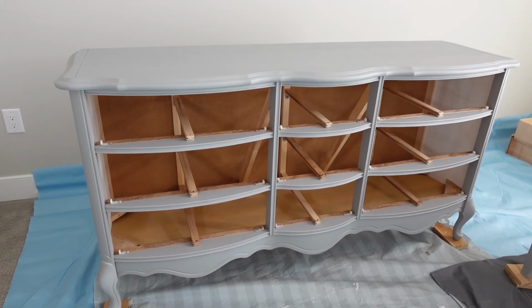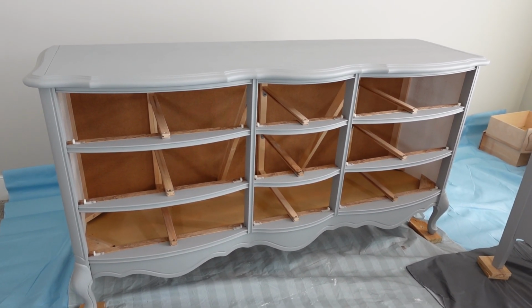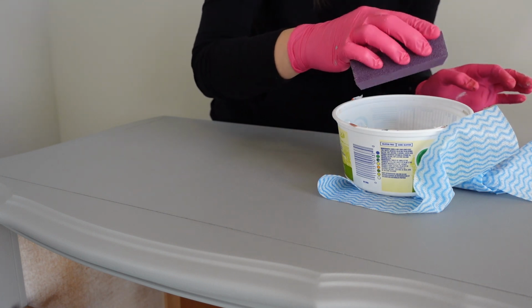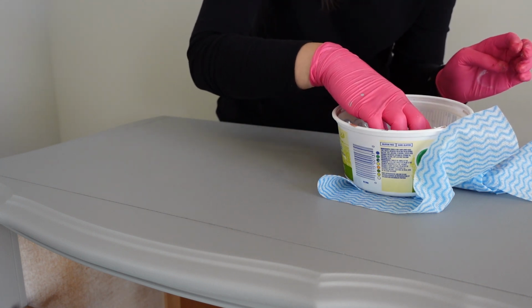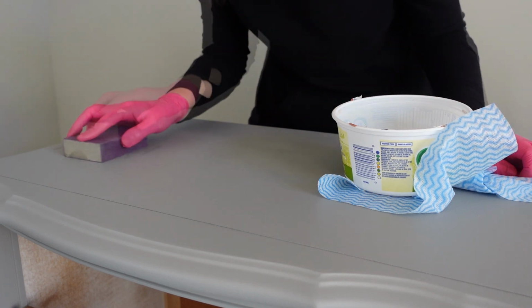Good morning! The second coat looks so good. Until you get up close, let me show you. Can you see how the paint is a bit rough in some spots? In most of the spots? Well, I don't like that, and I'm gonna get rid of it with some wet sanding. I have some water here and a sanding sponge. And all I need to do is get it a little bit damp and then go around in circular motions.